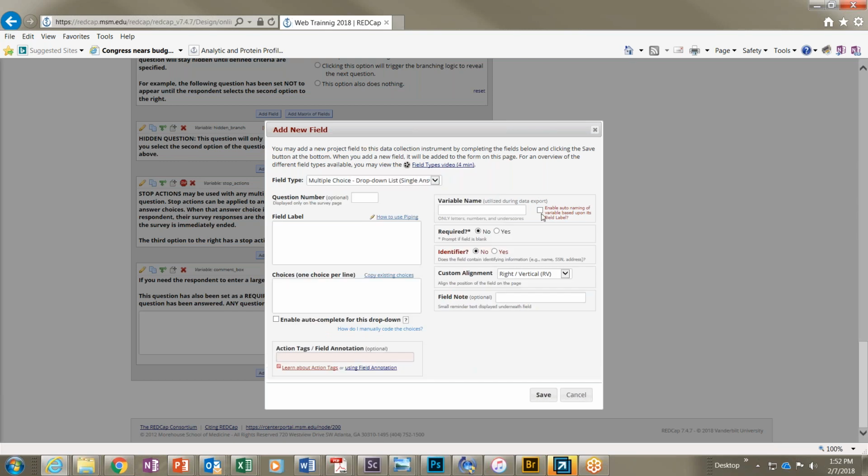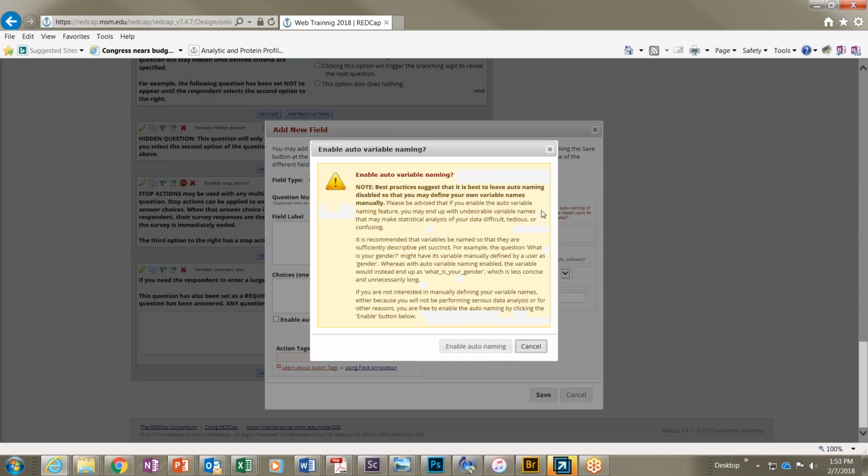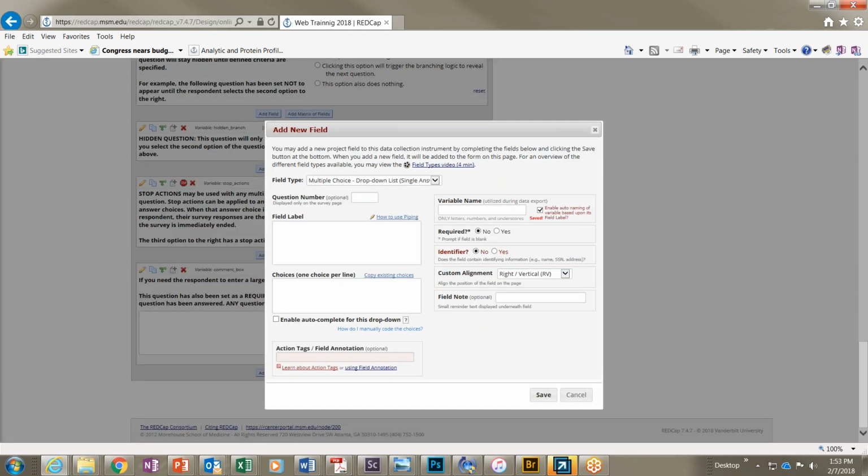You can have the system automatically auto name. Now this would be too long for the statistician. I would just go in and say shirt color. And you don't have to put the underscores, it does it automatically.